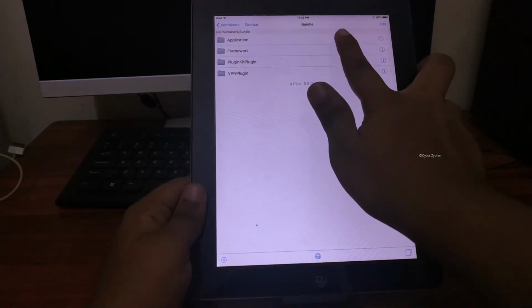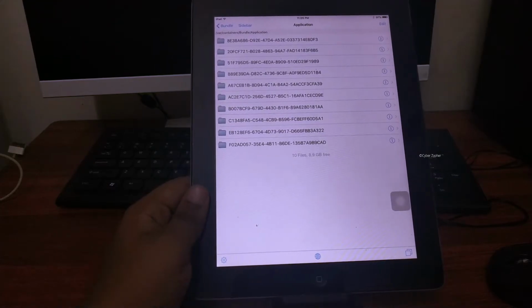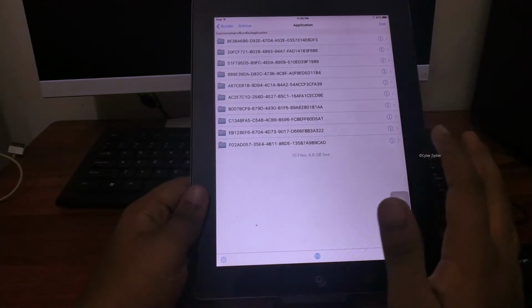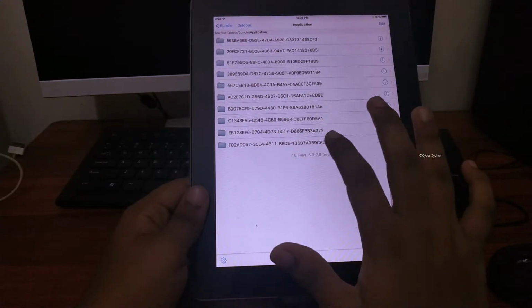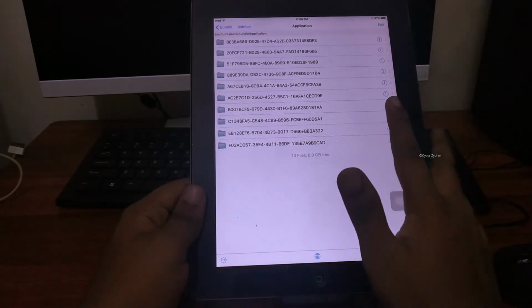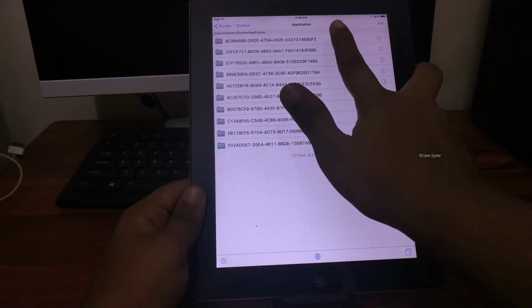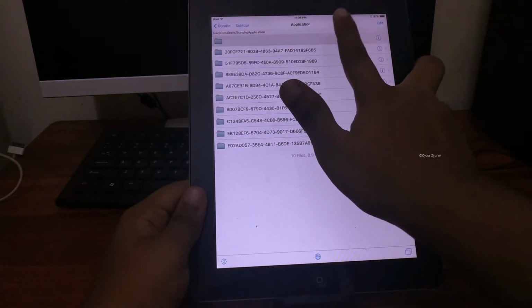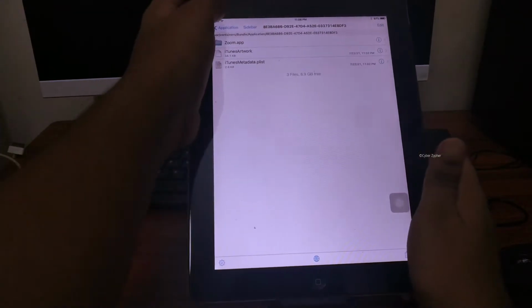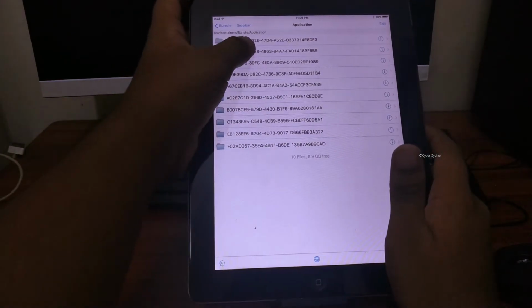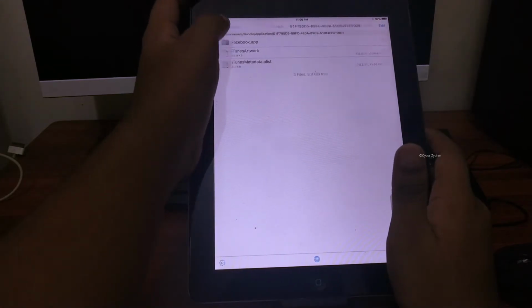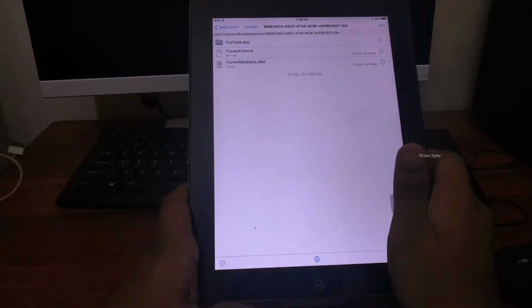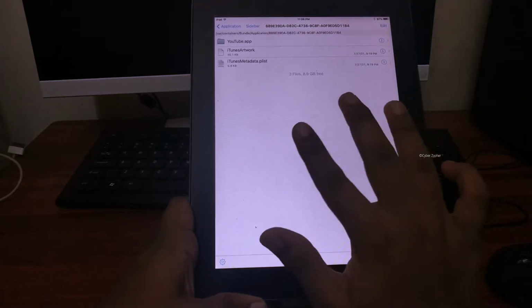You will see a list of numbers and alphanumeric names, and you need to find out which one is for YouTube. Click them one by one and find out which one belongs to YouTube. So we have found the YouTube.app.